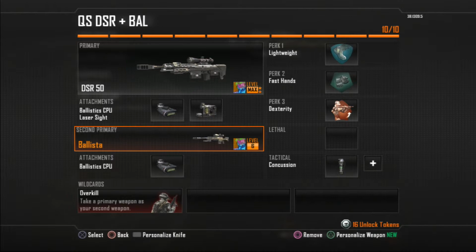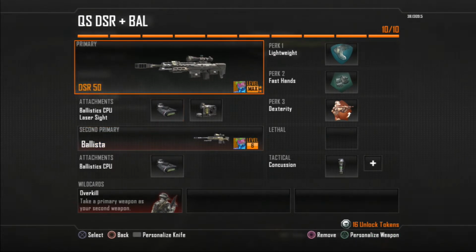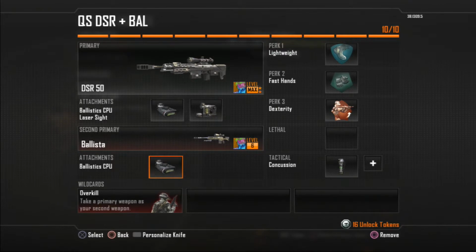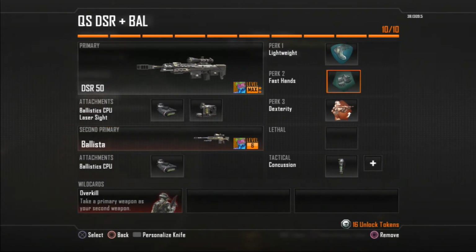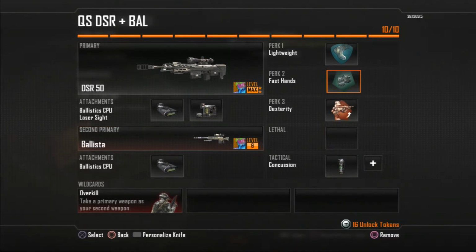For my secondary, I have Ballista, since I'm using the Overkill wildcard, which I really like. I like switching between the two when I'm in game. If I run out of ammo for the DSR, I'll quickly switch to the Ballista, and it's really fun hearing people's reaction when I get the kill on them. And then I have ballistic CPU as the attachment for the Ballista. Again, lightweight, fast hand, and dexterity, and I also have concussion on this one just to make sure I can stun people while I'm switching.